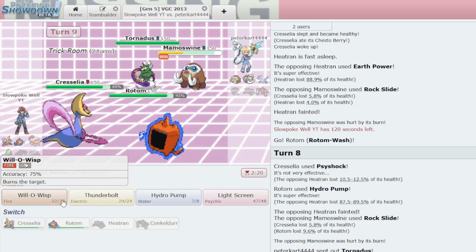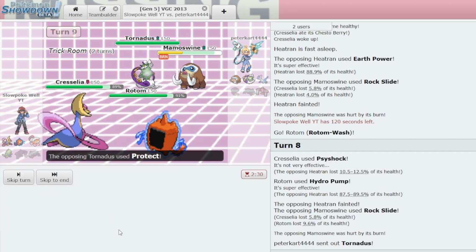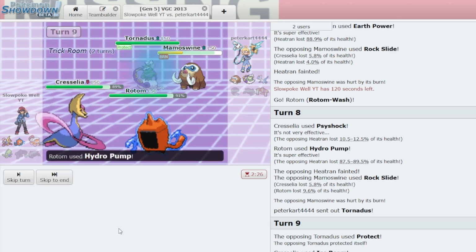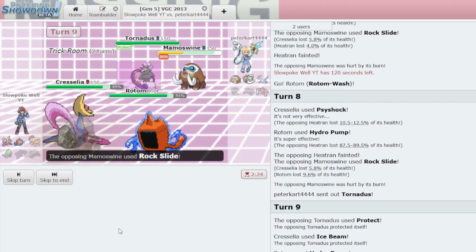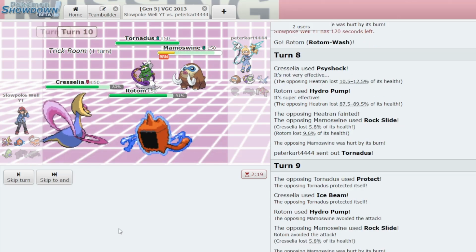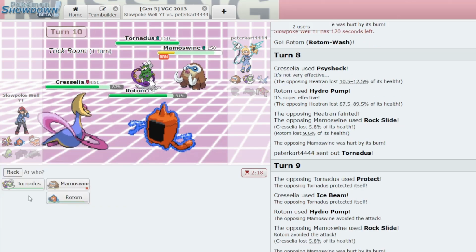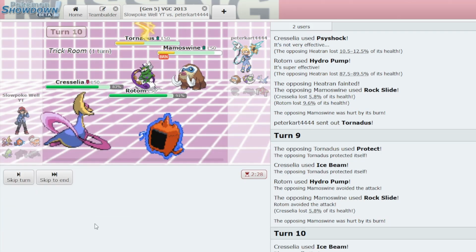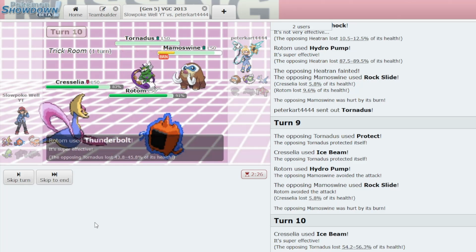I'm going to Ice Beam Tornadus and Hydro Pump into Mamoswine. Yep, Tornadus does protect. The Ice Beam was to cover for that, but it is as I expected. I do miss the Hydro Pump. I guess that makes up for actually having the nerve to land a Will-O-Wisp earlier. But now I'll double into Tornadus. It doesn't go for the double protect, so we should knock it out here, and there's just the burned Mamoswine left.